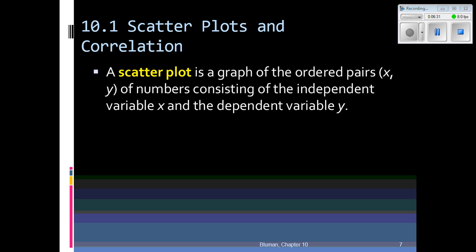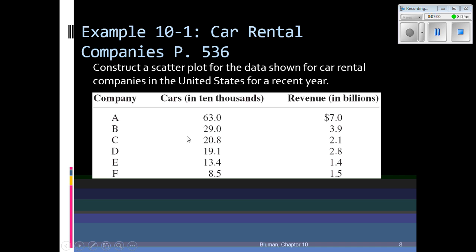Visual representation of a bunch of data. So let's say you get a bunch of data. You ask a bunch of people, hey, how many hours did you work last week or in the last 2 weeks, and how much was your paycheck? You have two numbers for each person, right? You have how many hours they worked and how much money they made. We take that information and we create something called a scatter plot. A scatter plot is something that you've seen. It's just a graphical representation of your data.